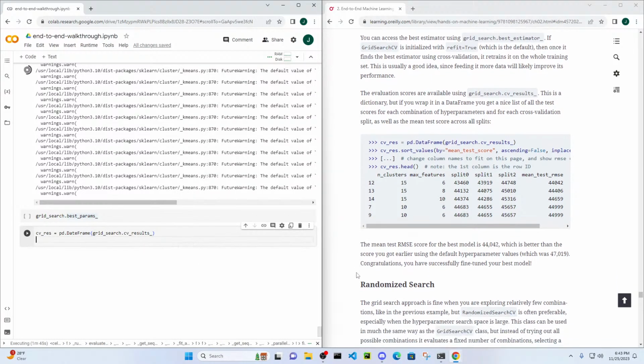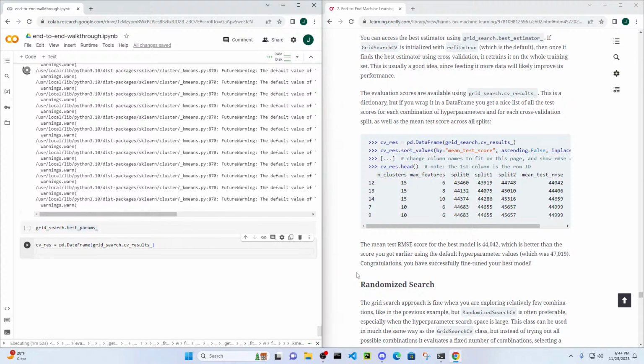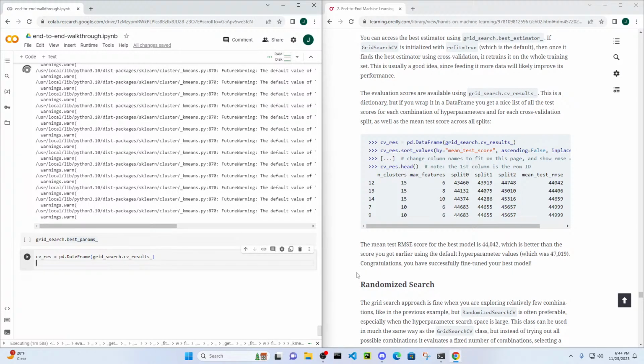The mean test RMSE score for the best model is 44,042, which is better than the score you got earlier using the default hyperparameter values, which was 47,019. Congratulations, you have successfully fine-tuned your best model.